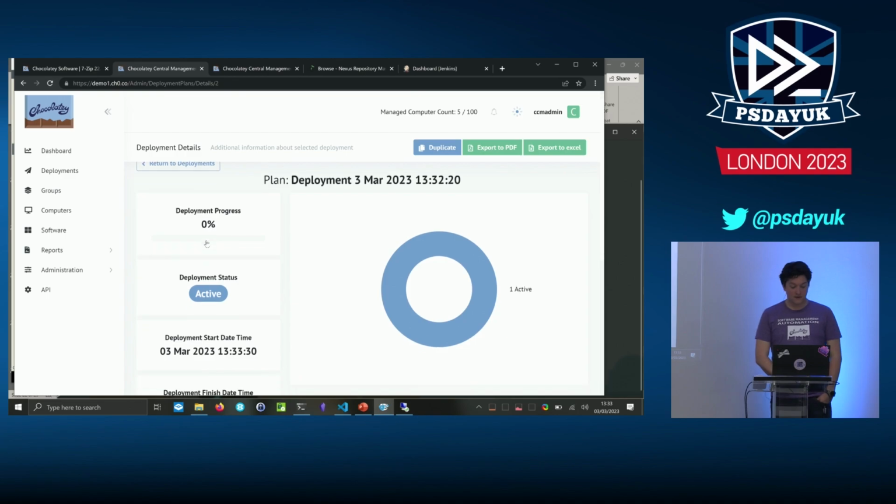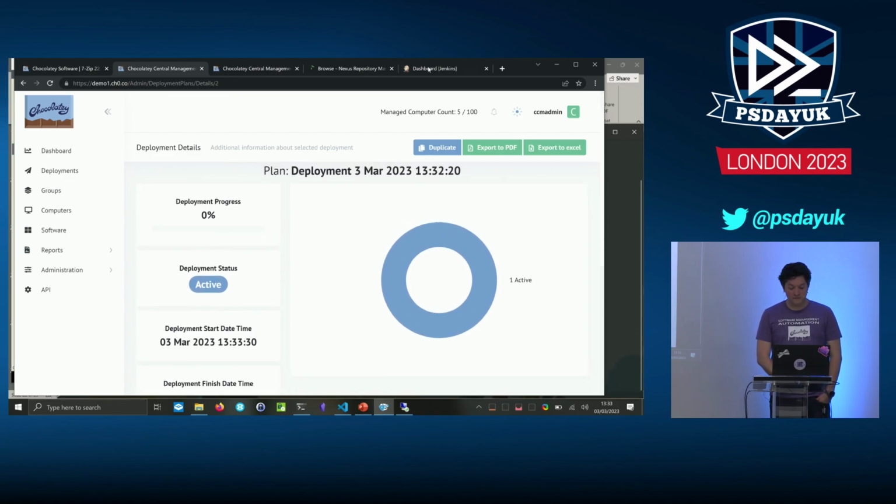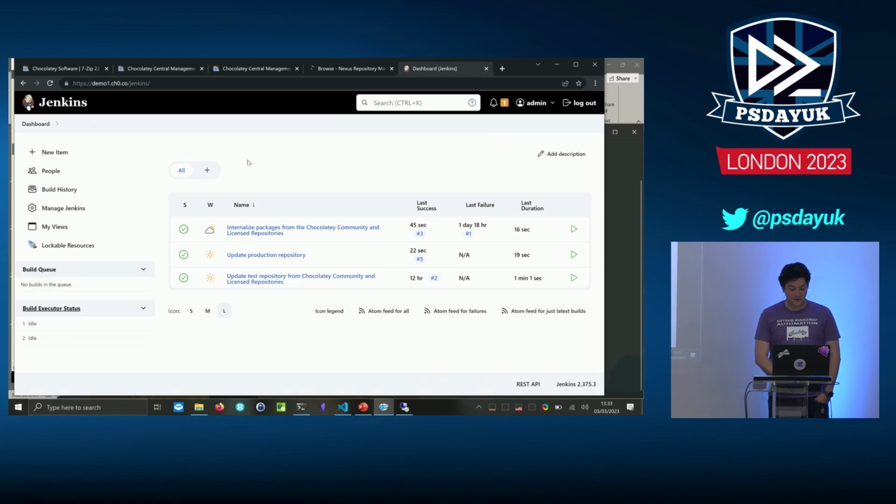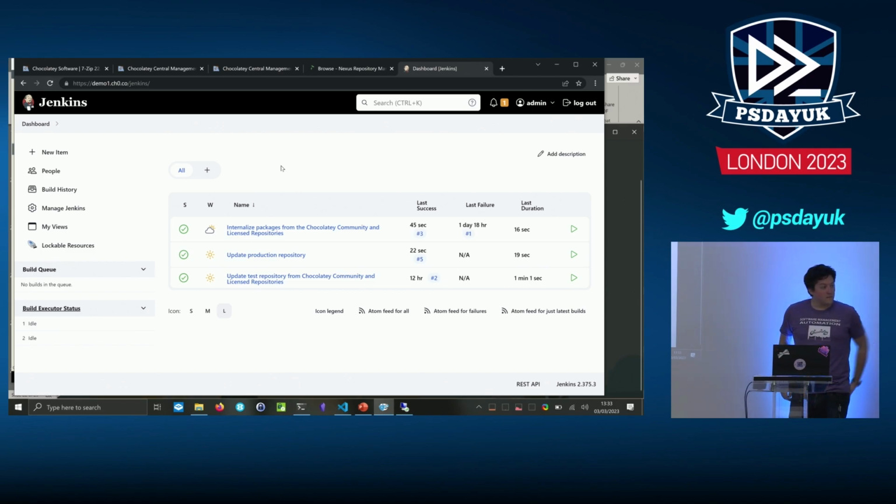But one of the scripts we talked about, in Jenkins, that James had, updated 7-zip and got that new version down. There is a script in there that will actually look at what's in your repository, look at what's available in the Chocolatey community repository, see what's updated, and bring them all down, internalize them, and put them back into your repository. If you ran that on a nightly basis, all the packages you've got in there are updated. And if you had a scheduled deployment running as well, you'd be able to just update all your endpoints too. Very little for you to do.